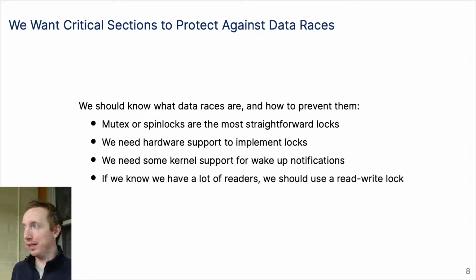We saw one easy way to get rid of data races was to have a critical section with a mutex or a spin lock that ensures mutual exclusion, so only one thread can execute that critical section at a time. And that prevents a data race, because a data race needs two concurrent accesses with one being a write. So if we only have one thread in one block of code at any given time, there's no data races because there's only one thread accessing it. You don't really have to worry about how to implement the locks. The quizzes are more about how to use them, because the labs were how to implement them.